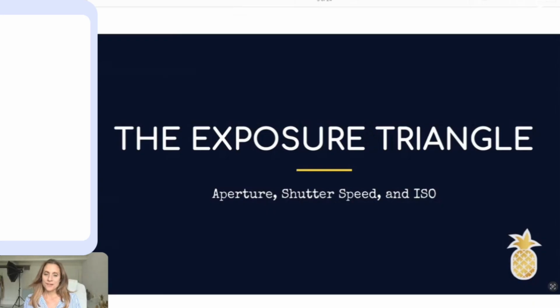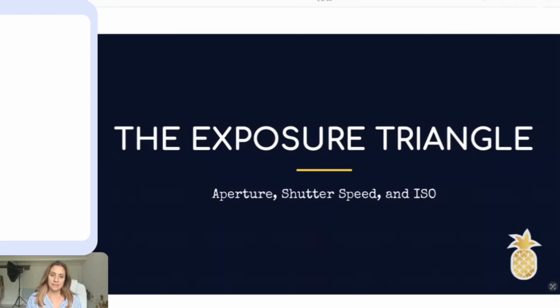So the first thing that we just need to have a nod to really is the exposure triangle. Now, the exposure triangle itself is not a button on the camera. It is three things on your camera that work together that we have to keep our eye on all three when we're photographing, and these are the things that you're going to be moving the most while you're taking photos and making decisions about your photography.